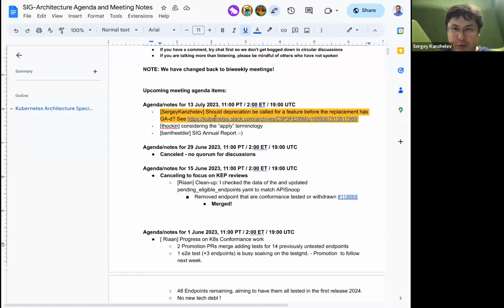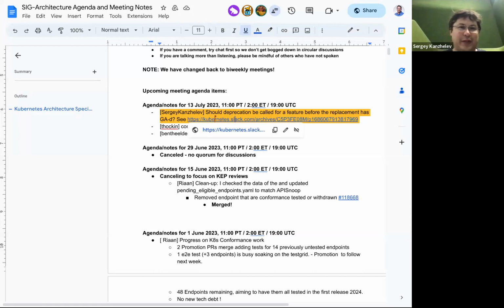And I think somebody commented on that suggestion about other features that were in the same situation, where the replacement was a beta and never graduated, or didn't graduate for a long time. One example is the read-only port, which we are going back and forth on marking as deprecated, even though you don't have a clear replacement functionality. So some people think that it's already deprecated, some people don't, it's kind of in a middle situation. So what I really wanted is maybe we can clarify the deprecation position of Kubernetes.